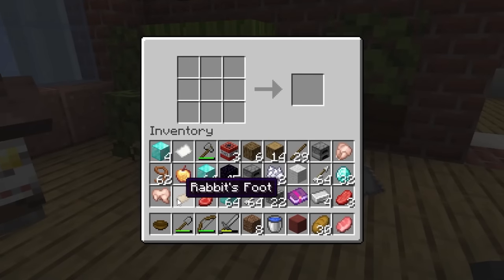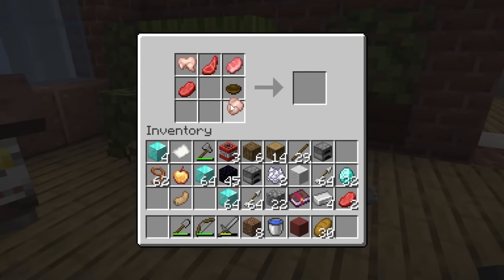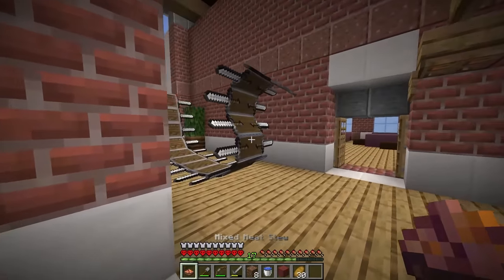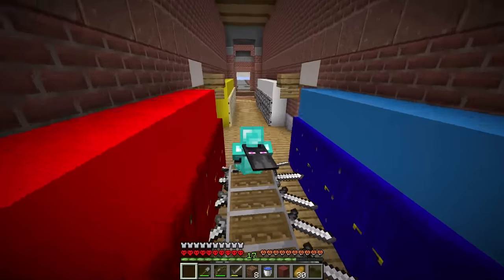And so we're making this for the snake, where we gotta do the rabbit foot, mutton, raw pork chop, raw beef, bowl, and raw chicken. Oh, and there it is, the mixed meat stew. Okay, so we feed this to the snake. Here you go, buddy. Oh, he ate it. Oh, wait, he's a lot faster now, it feels like. Nice. Well, that is that class done.